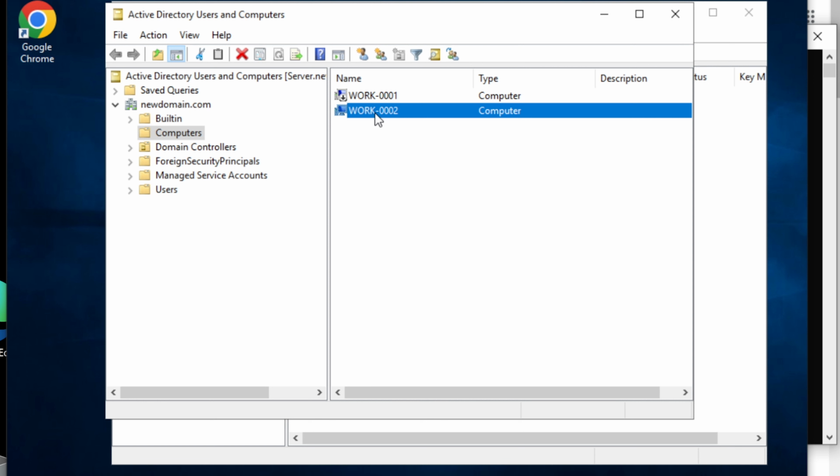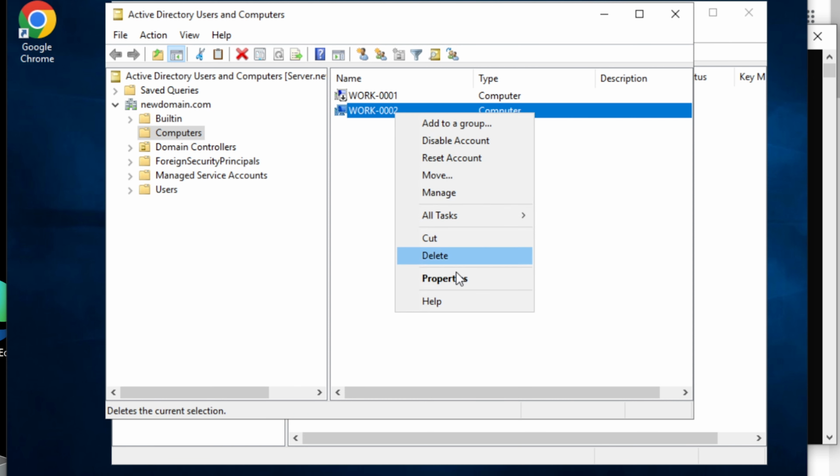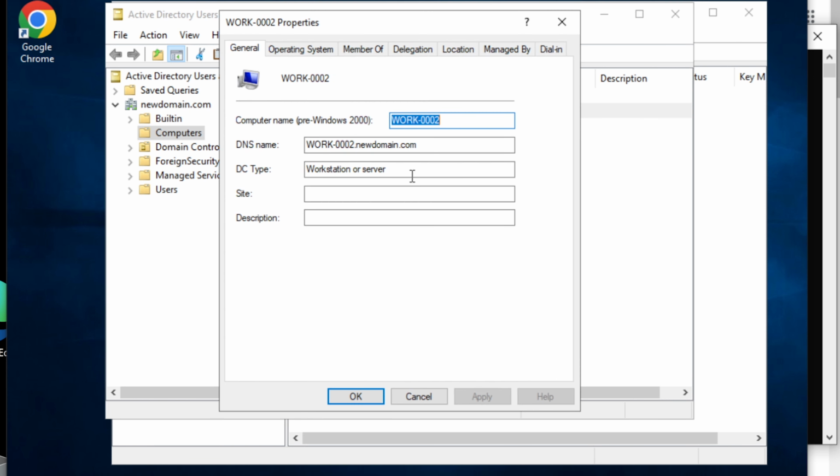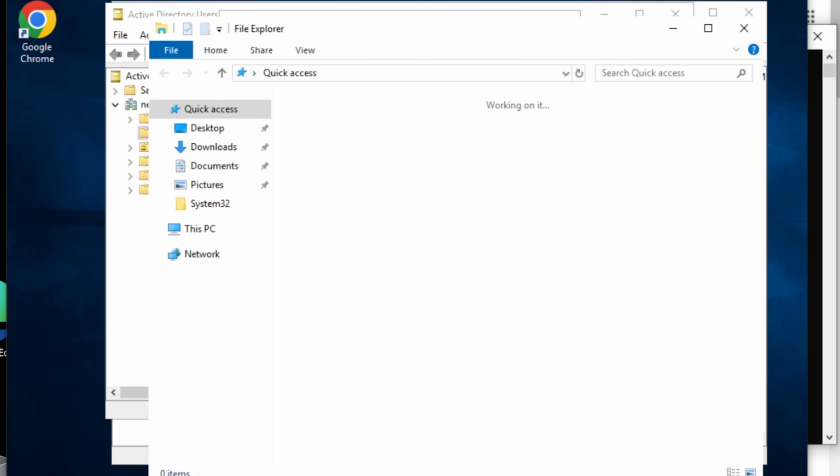First one, let's concentrate just on this one here where it says work-0002. This is our computer that was added to our domain, and you can see its extension. So it's part of our new domain, meaning it's part of our local domain, a local network. Well, we need to have a way to reach work-0002 on our network.